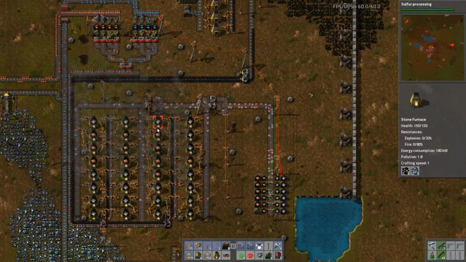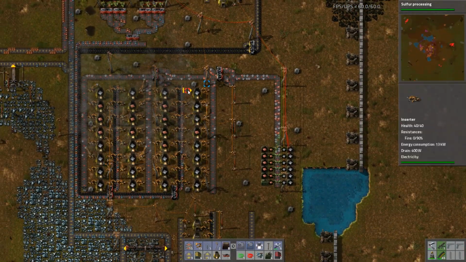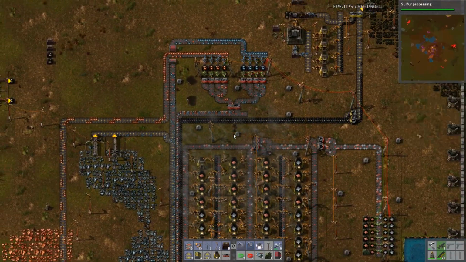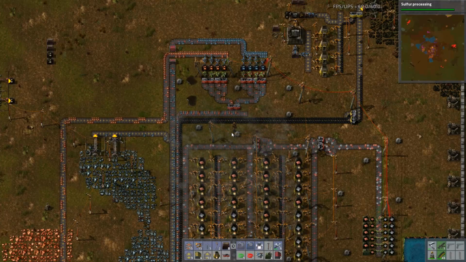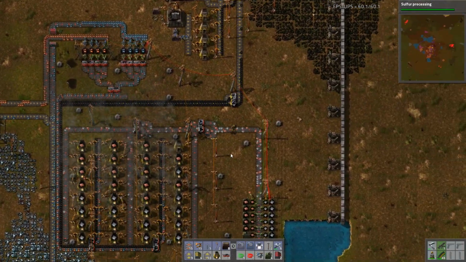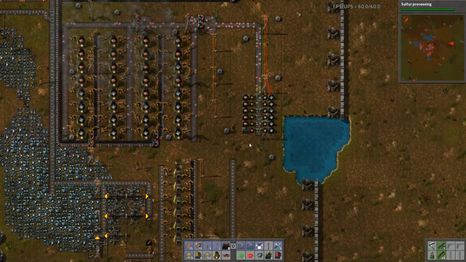So we're almost keeping this thing moving. We actually have more capacity. We have more furnaces than we can keep filled. Well, that's because we're only running 2. If we're running full bore, we would fill up all these furnaces, no problem. So now we've got all that worked out.